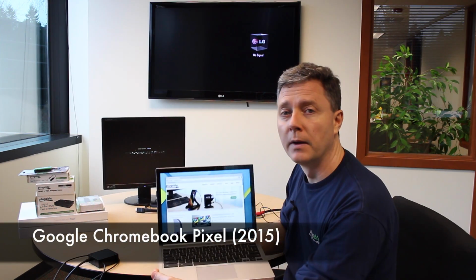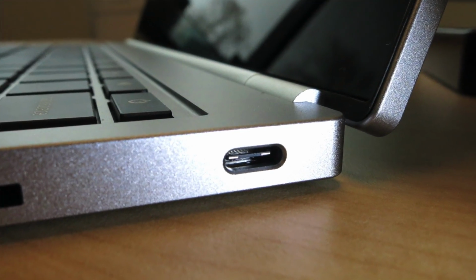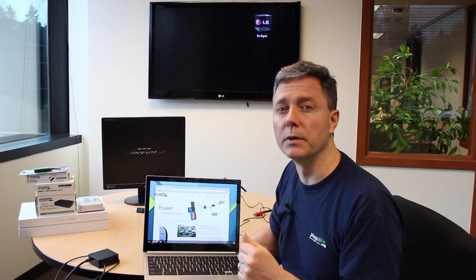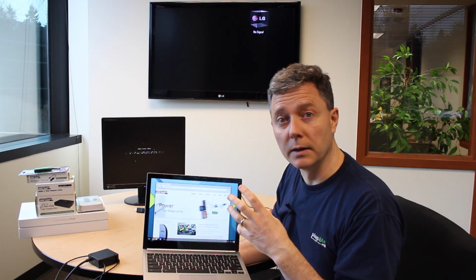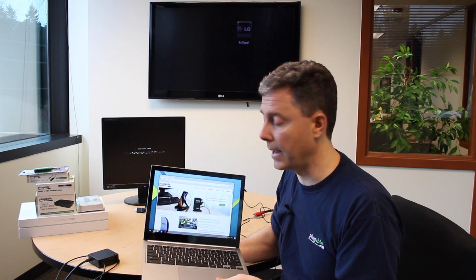Chromebook Pixel. And what makes this so exciting to us and to a lot of other people is this is the very first laptop or computer of any kind that has USB Type-C ports. Apple actually beat Google to the punch in terms of announcing a system, the new MacBook. Here we are, Apple announced on Tuesday, Google announced on Wednesday. Sitting here on Friday, we placed an order with Google and already have our Chromebook Pixel in hand.